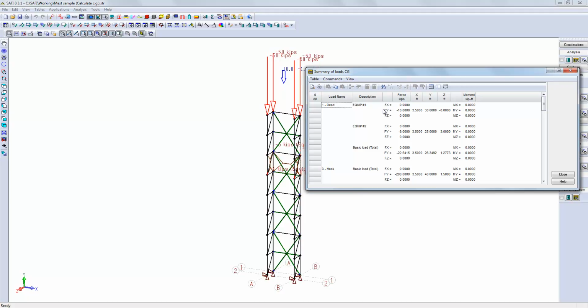We can find that we have those different loads, all part of the dead load, with their specific equivalent CG. The cumulative basic load number 1 is also displayed, including equipment 1 and 2, and is now different than before, including new loads with a different CG than before.